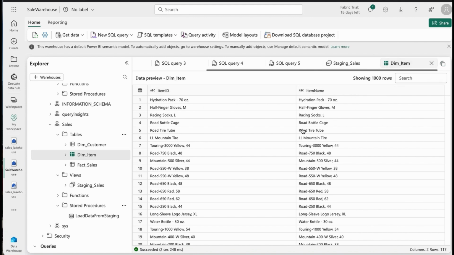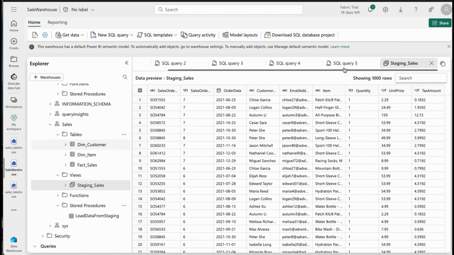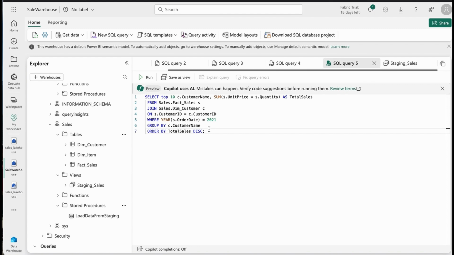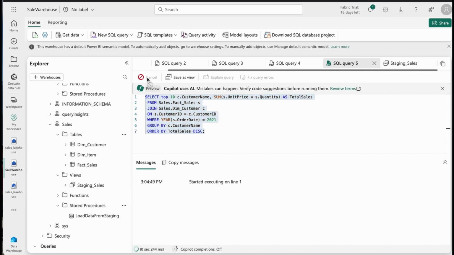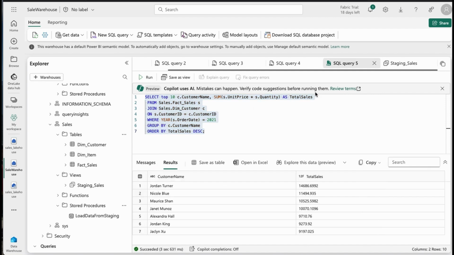All right, so now we have created our tables, we staged the data, and we have pushed the data into our tables. If you want to do some manipulations, you can do that here. So here we are just checking the total sales per customer.